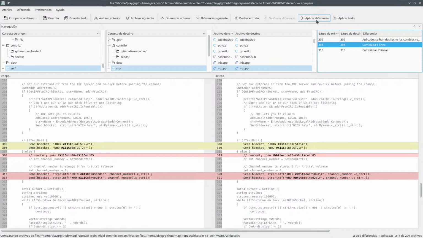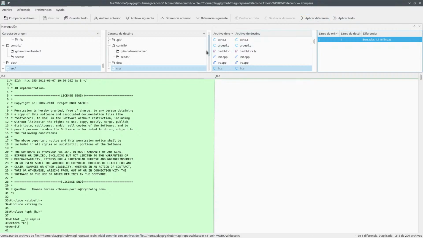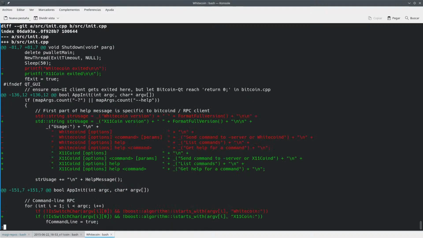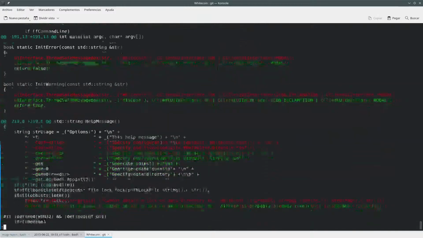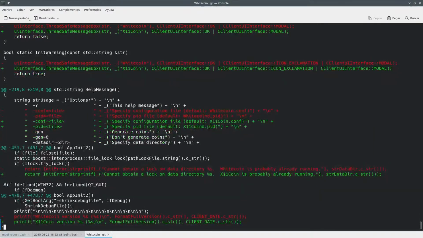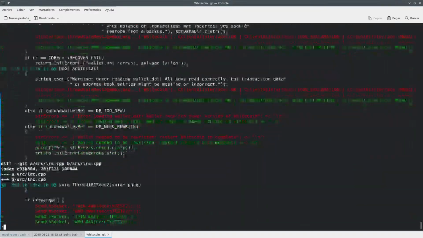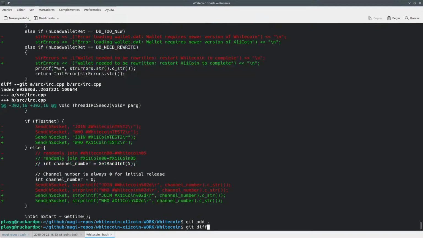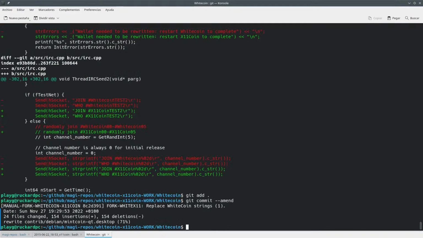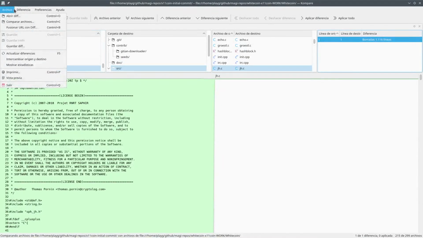Okay, let's save the current changes so far. Let's see if we haven't made more changes than the changes that we want to. So let's add all of this and then amend the current commit, and let's start again.